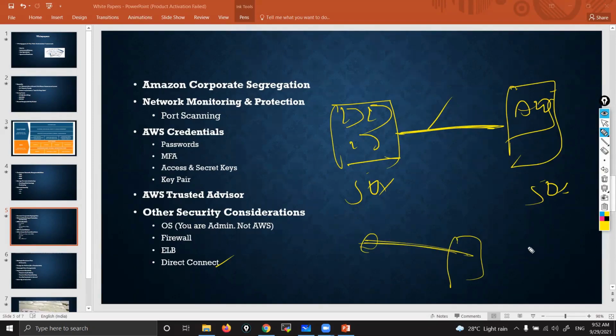Police people use walkie-talkies. In that, they use a private network with a different frequency, bandwidth and all. Border army people, soldiers, when they communicate with each other, also use a private network, in order to provide security. So here also they are saying Direct Connect. If you want, you can have it.